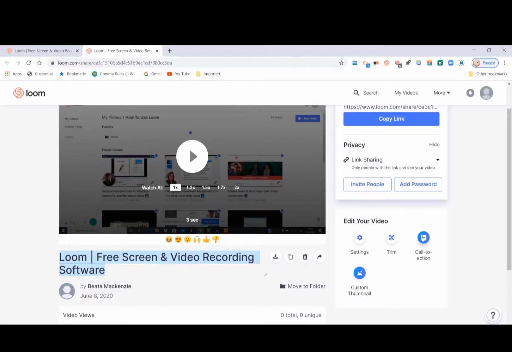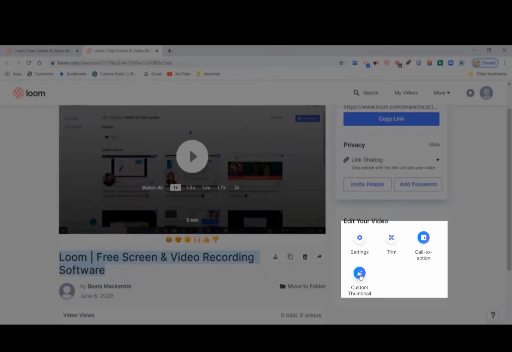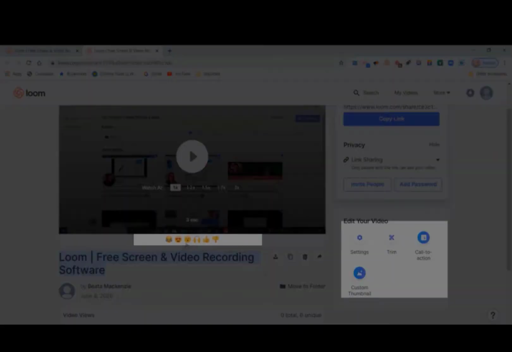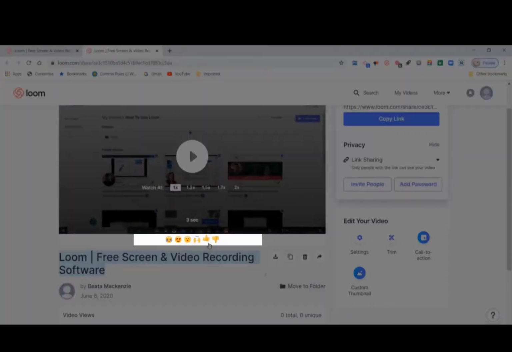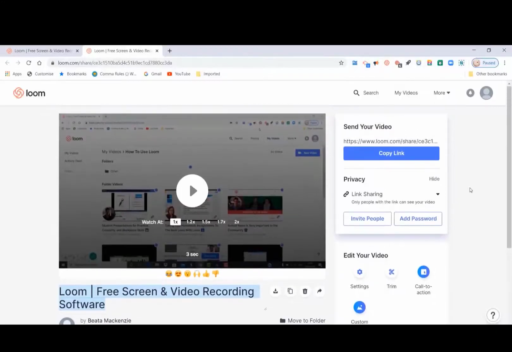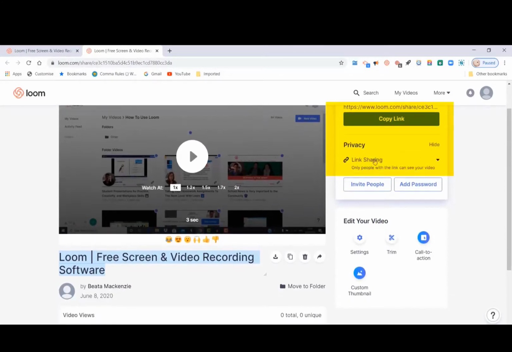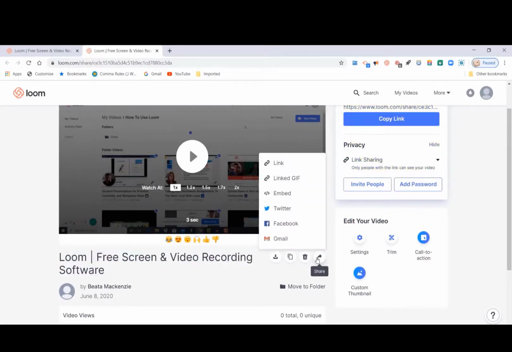There is also a nice call to action button or custom thumbnail and a set of emojis your viewers can use to give you feedback. And if you want to share your video, you just copy the link and send via email. You can also share this video via social media, or if you are using Gmail for communication, you can share it via Gmail.